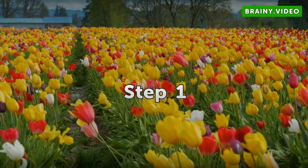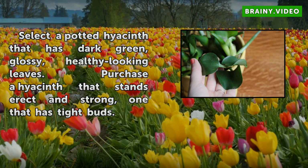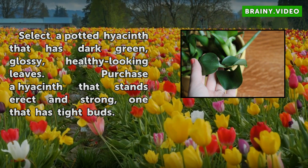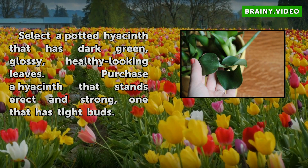Step 1. Select a potted hyacinth that has dark green, glossy, healthy-looking leaves. Purchase a hyacinth that stands erect and strong, one that has tight buds.